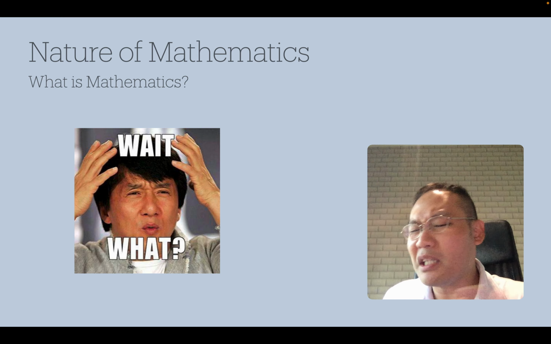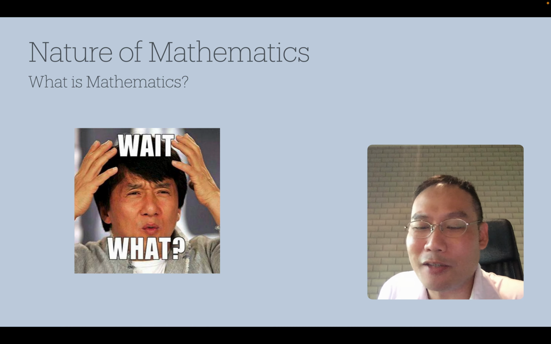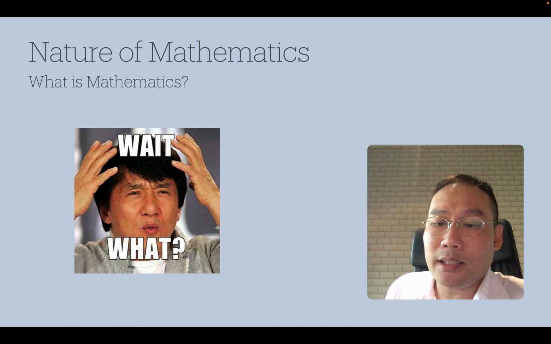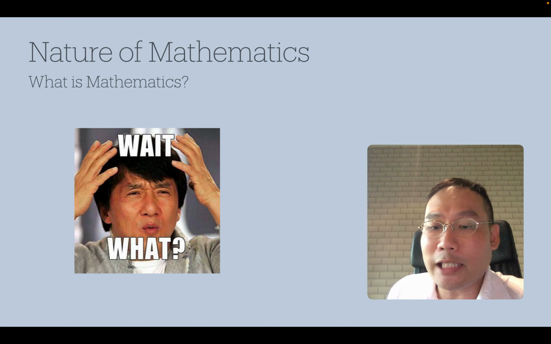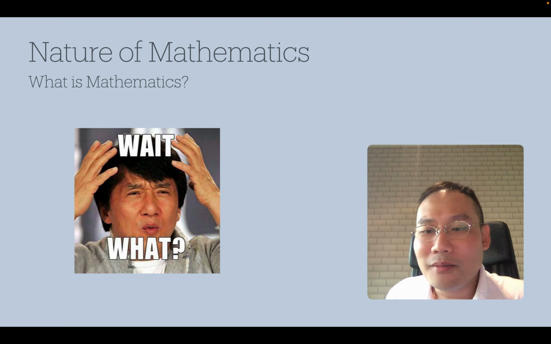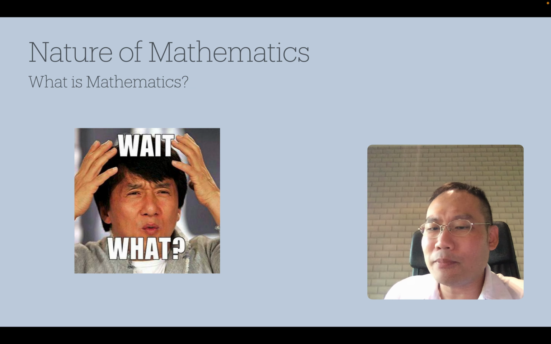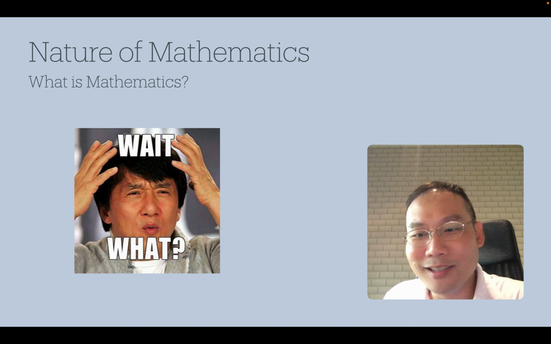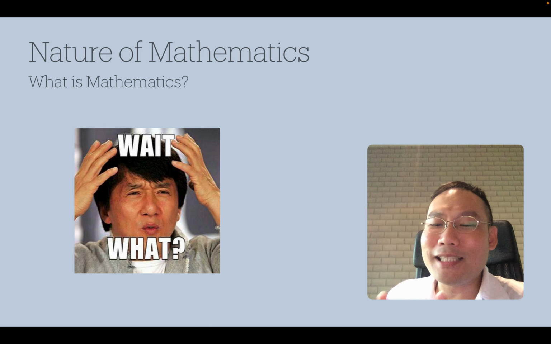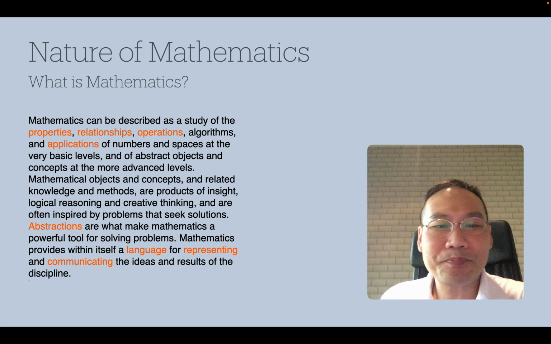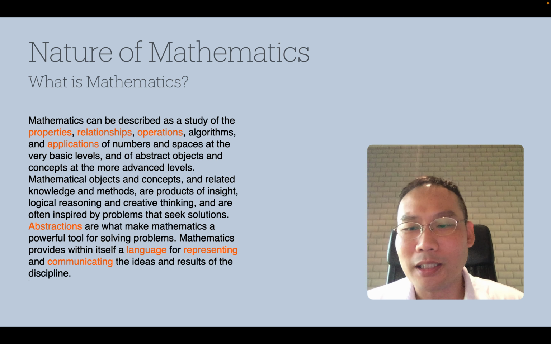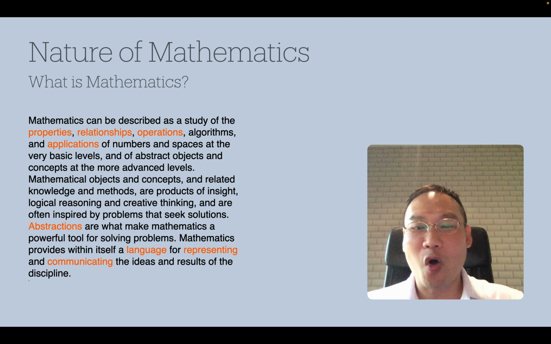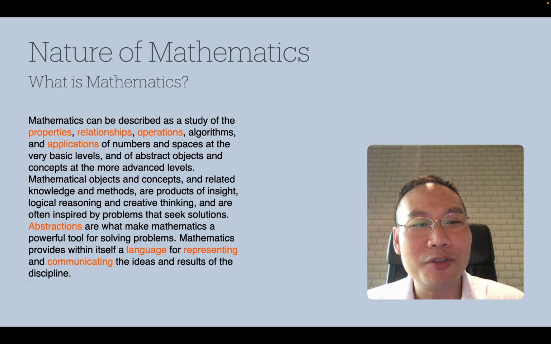Some people may think mathematics is numbers, because that seems to be the first mathematical object that young children are exposed to, or maybe shapes. But then as we progress and we look at videos and even comic strips or whatever media you have of high level mathematics, it is so confusing, right? So what exactly is mathematics? Here's a definition in words, a wall of text. Let me just read it out for you.